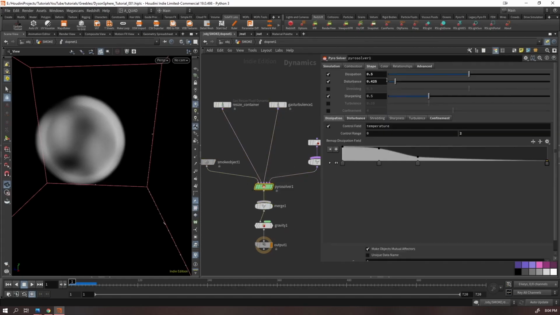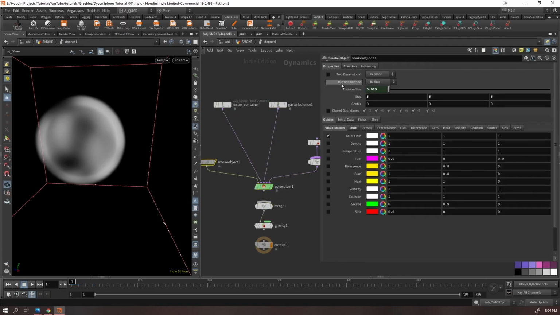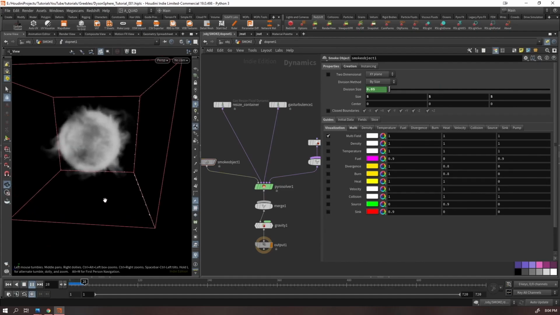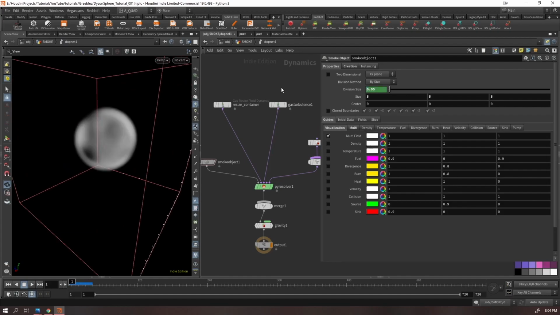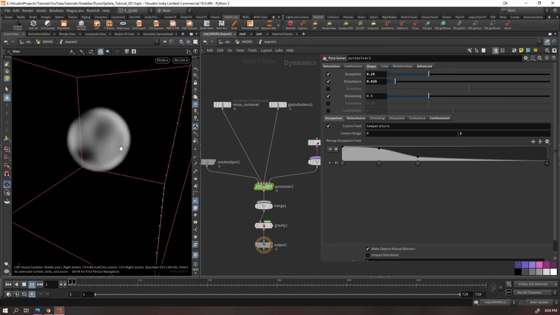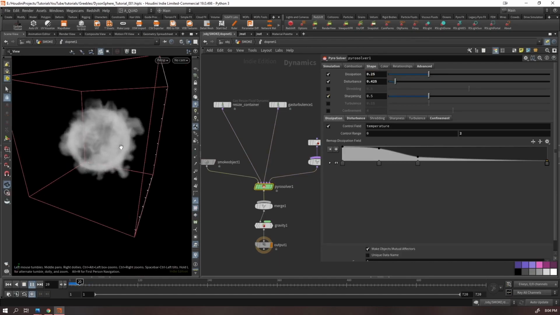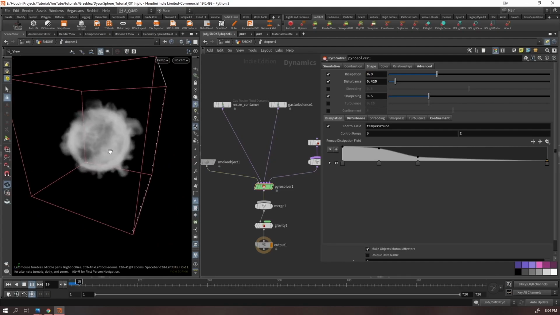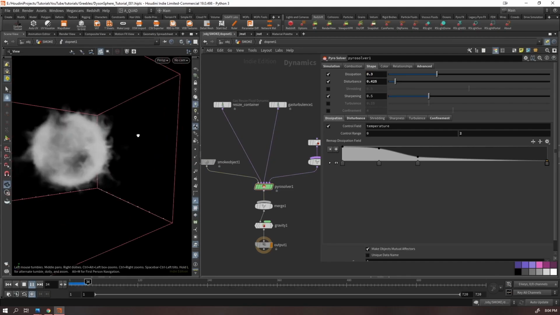So go to Pyro solver. I'm gonna increase this to like 0.35. Maybe I'm gonna just multiply this value by 2, so it's a little bit faster, 0.05 right now. Let's just look at it. Yeah, this is actually much nicer, I'd say. Maybe we can even go like 0.0. Okay, it's starting to look too much like a gas. So 0.3. Yeah, I like this look.